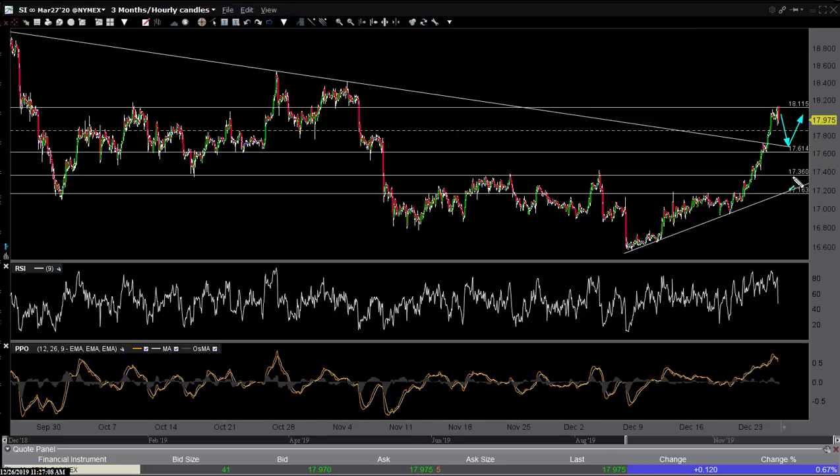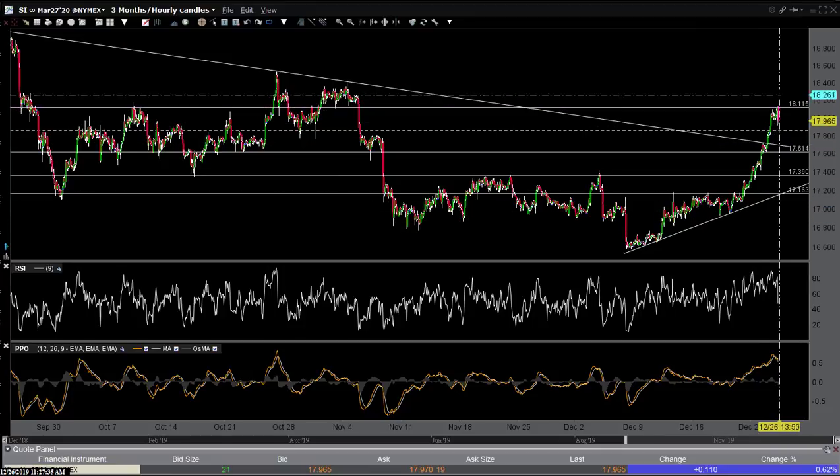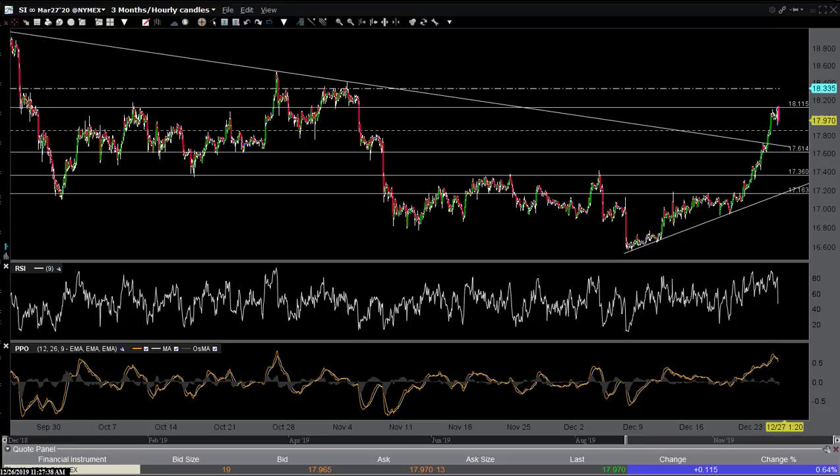You can stop somewhat below that level. It could come back here — in fact, 17.36 was a pretty important level, though I don't think it'll pull back that far. The price action this week has been pretty bullish, but this would be an objective level: a backtest of that trend line, just a little above it. I wouldn't wait for a move all the way back to 17.61; scale in a little bit above it. And if we continue to break out and power through these overbought conditions, there's still a little resistance overhead at about 18.33 on silver.